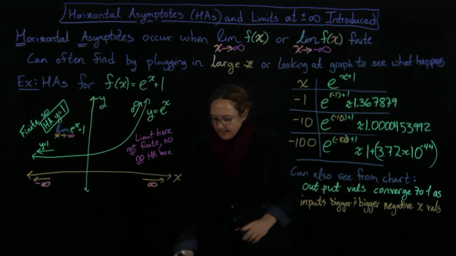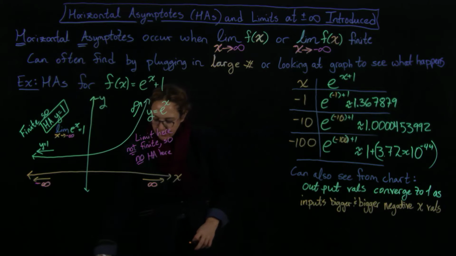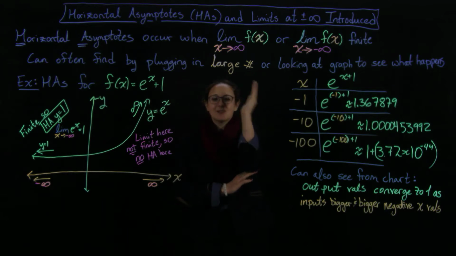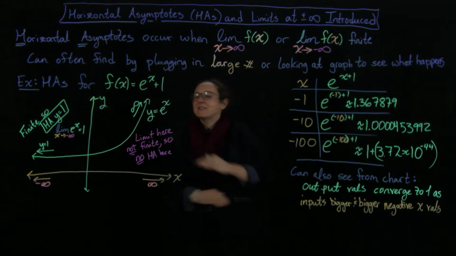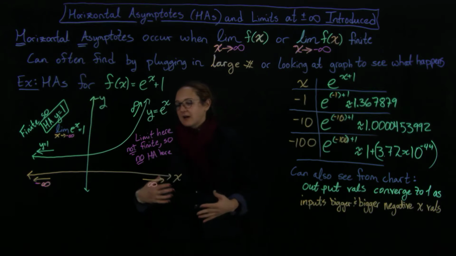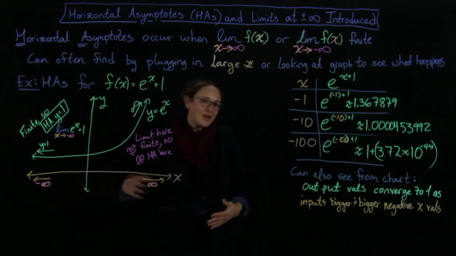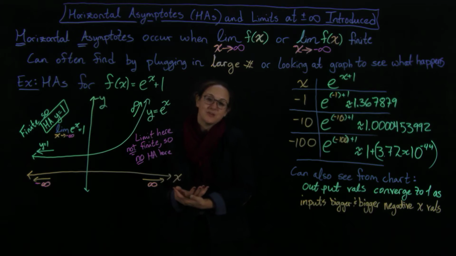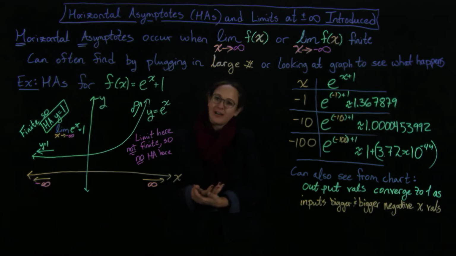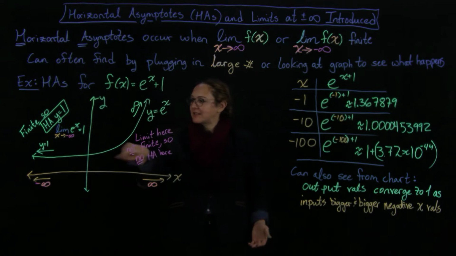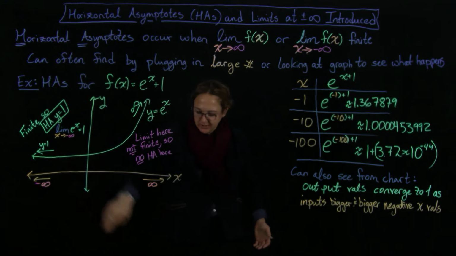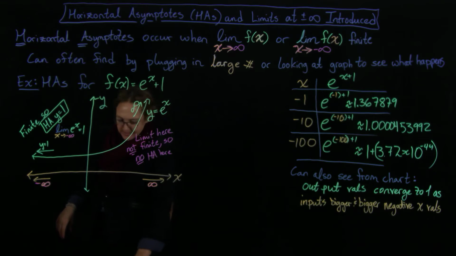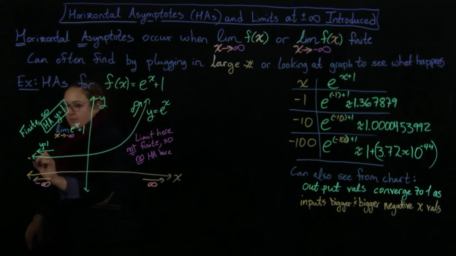When we talk about vertical asymptotes, we're going to get x equals something, which look like this. Horizontal asymptotes look like this. When you put in really big negative values or really big positive values, you are looking for where you end up with something finite. It's not infinite, so this one is not going to give us anything. This one did. This is approaching the line. So what is our asymptote here? Our asymptote is this line, y equals 1.